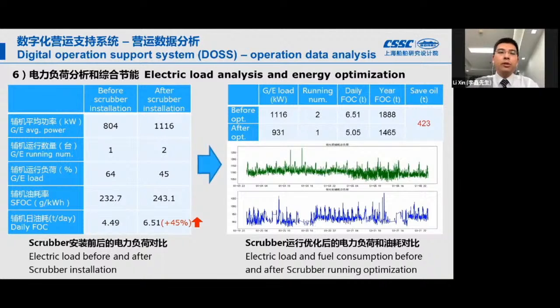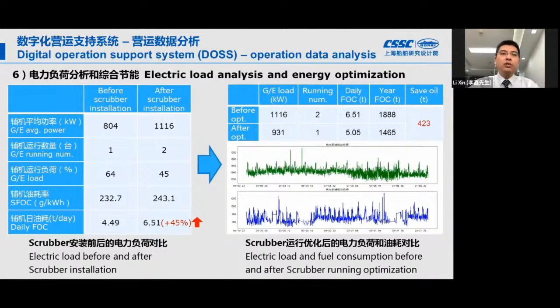And when a scrubber starts to work, we need 2 generators to work at the same time. And as a result, the per unit oil or fuel consumption would be high as 243.